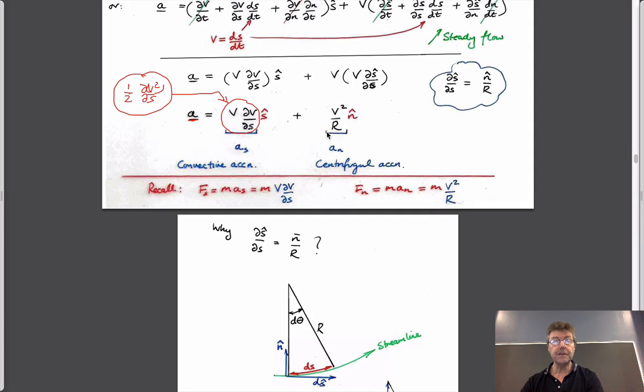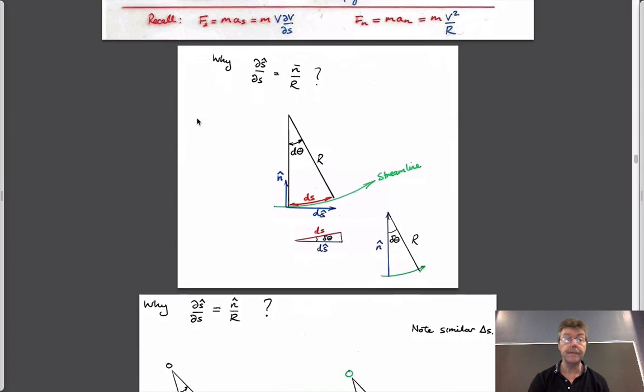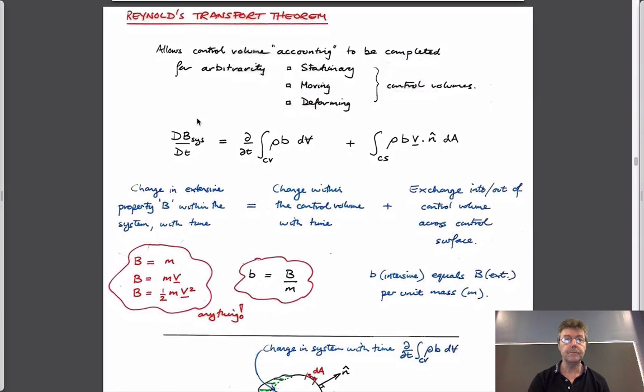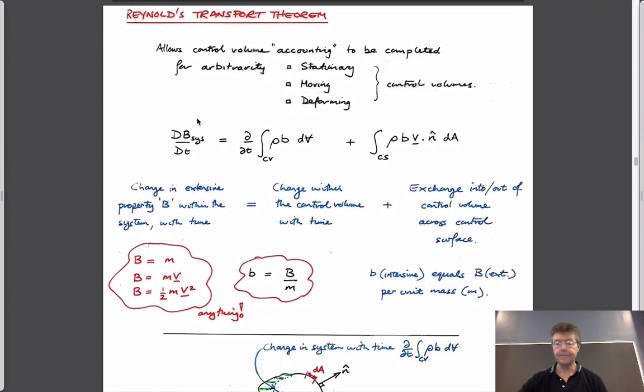If it's falling as a free jet, obviously it's falling straight down. The curvature of this is zero, or the radius of curvature is infinite, and therefore this term would be 0. As a result, you'd get AZ equal to G, and AX and AY are both equal to 0, as it would turn out. Okay, so anyway, a little bit esoteric, but we've gone through it anyway.